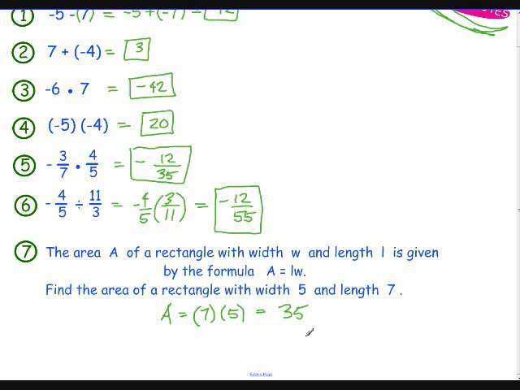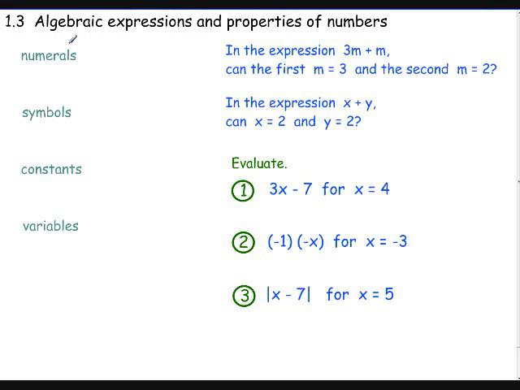Now, to just write 35 isn't entirely correct. 35 is the right number, but we should pay attention to the units. We don't know what the units are, so in this case, we can't say square inches or square centimeters. Those aren't given. So we're just going to say units squared, and that would be the proper answer here. That completes our review. Let's get into it.